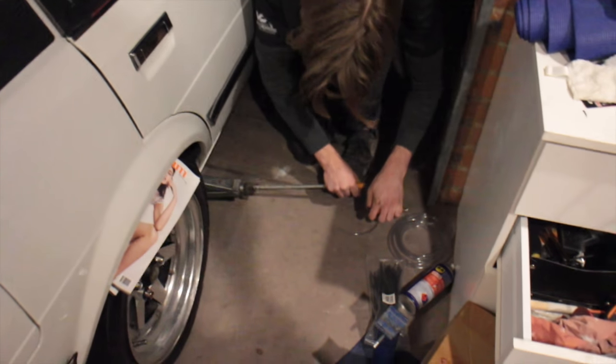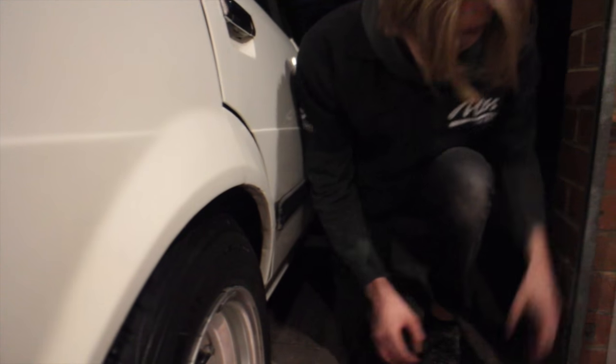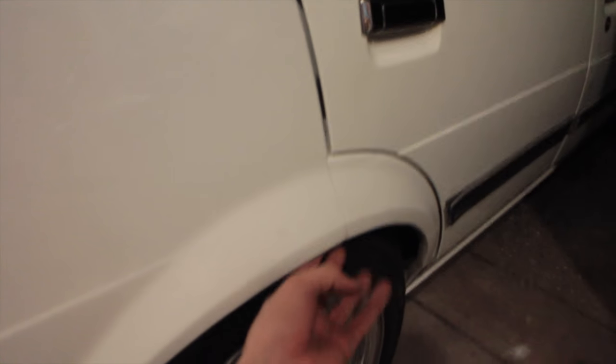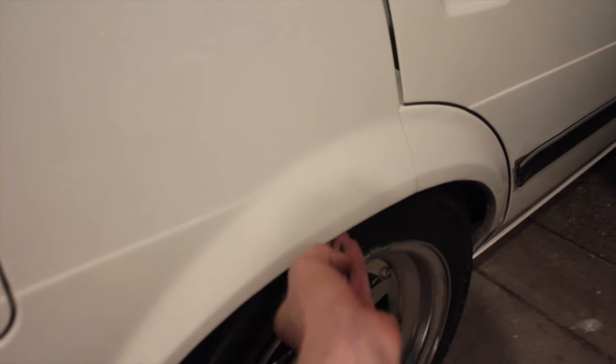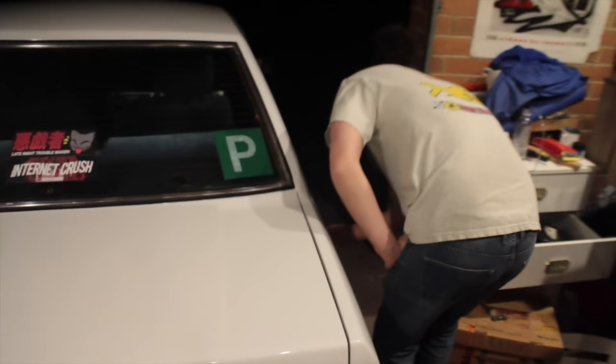Jack it up and we see if it did anything. Well, I think it did a little bit of something. Did it? By looking at both of them. Really? Maybe. No, it hasn't even really rolled that at all. So we just did a little fender. I think it's mainly just pulled it, but it's also bent that lip a little bit. So it's not touching the tire anymore, just sitting here. And same with on this side, because that was actually resting on the tire before, so yeah, it won't rub driving a straight line anymore.